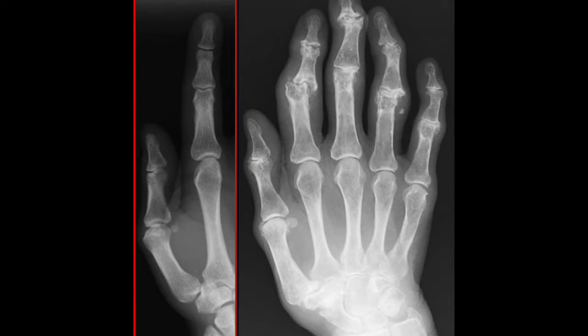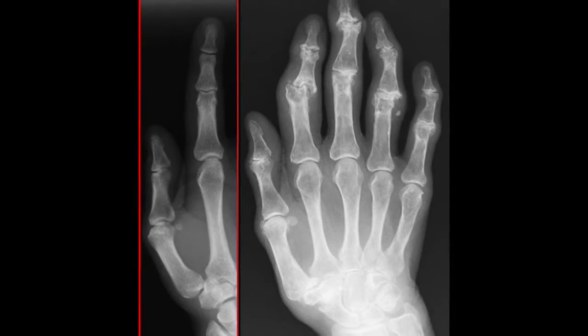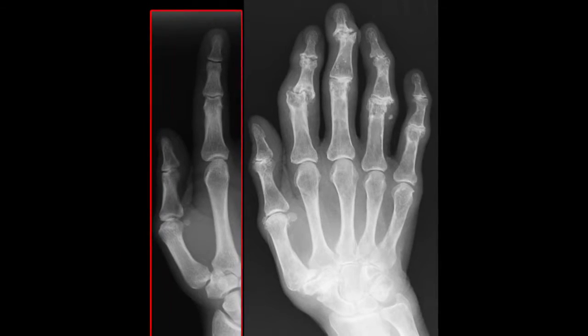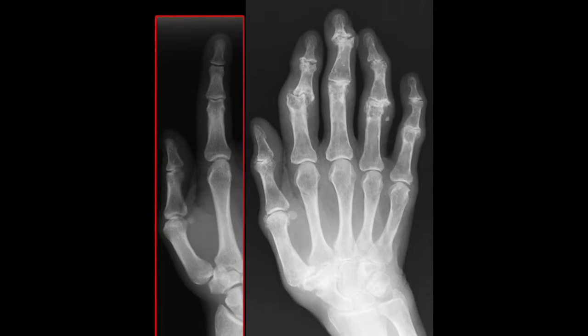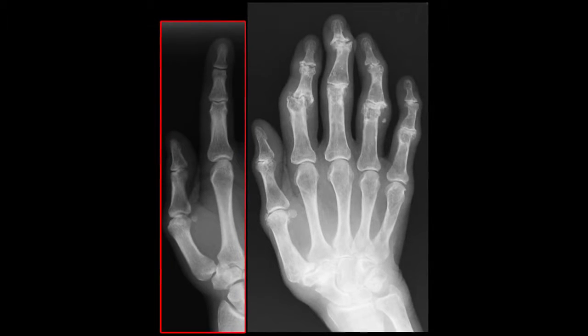This X-ray shows a picture of a normal hand on the left, whilst the picture on the right-hand side shows a hand with osteoarthritis. In the right-hand picture, you can see the narrowing of the joint space at the base of the thumb, and bony growths can clearly be seen on the finger joints.